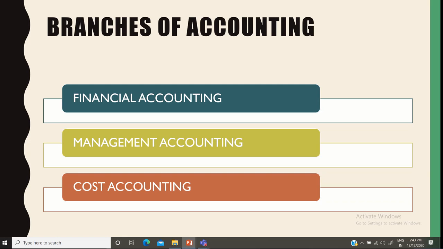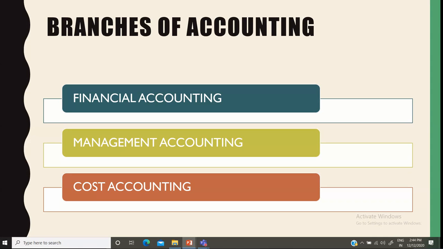So here you'll be calculating ratios, and preparing fund flow statements, cash flow statements, and budgets, all those things, utilizing whatever data is already available. You are going to utilize those data, make some analysis and interpretation out of them, and submit it to the top management officials, and they are going to make decisions out of that.